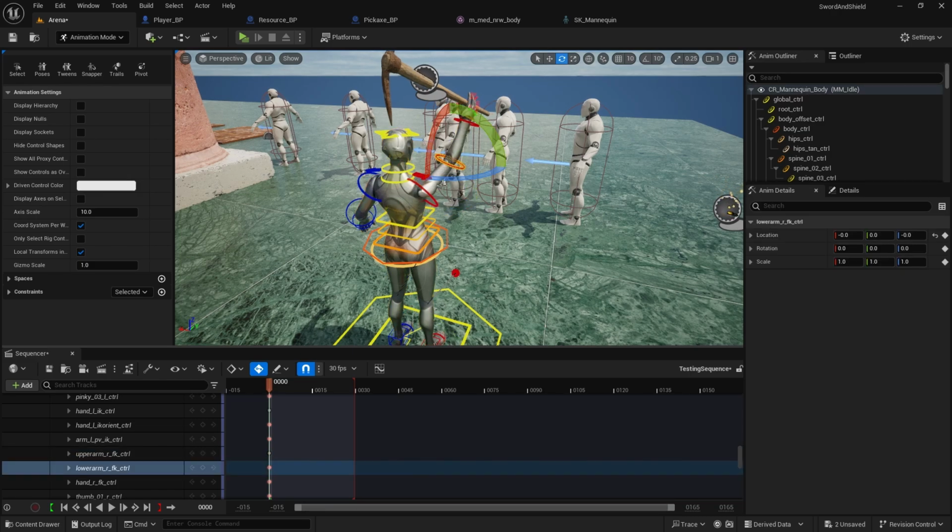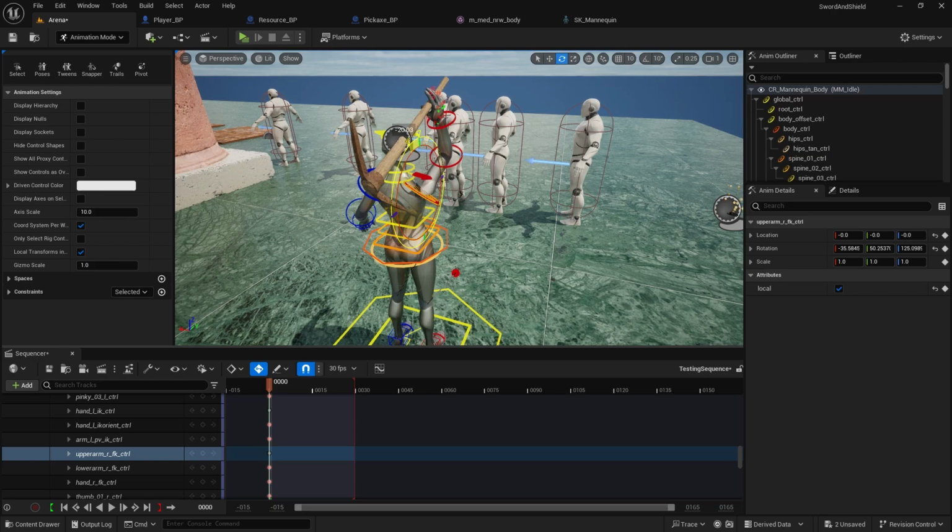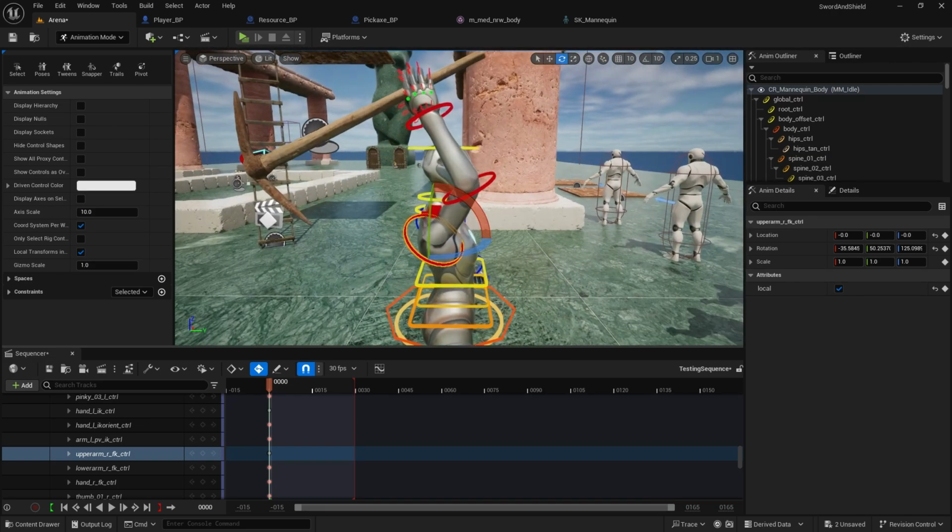And I'm going to select this one. This is all on the first frame, by the way. So this is the default position that we will have. And obviously we want to go further behind, something like that.